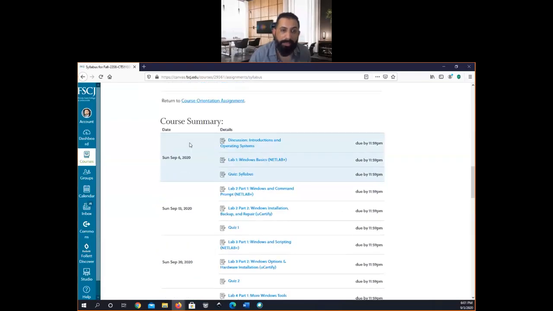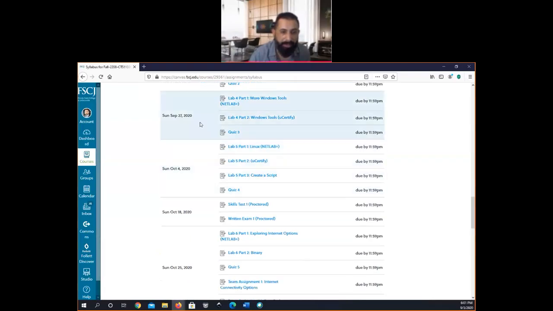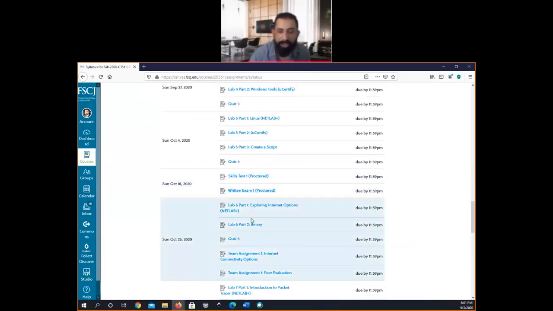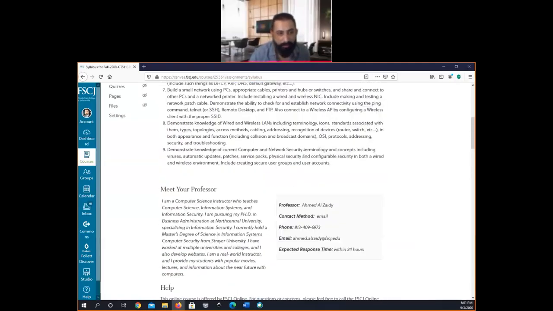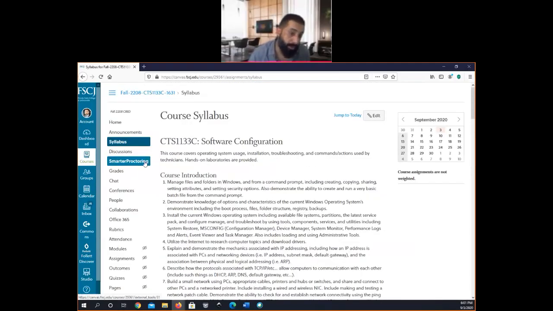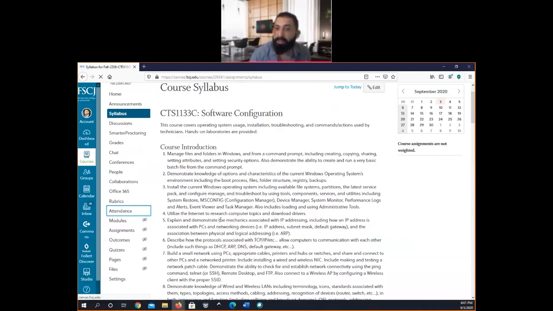And over here you can see the due date for each and every item, listed with when it is due. Discussion, where to go: Smartboard prompting is the one that we are going to use. I cannot click over here because of other information, but if you click over there, it will pull your grade. And over here is your attendance.